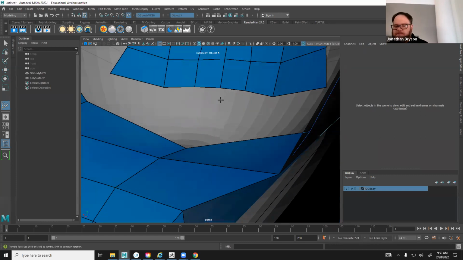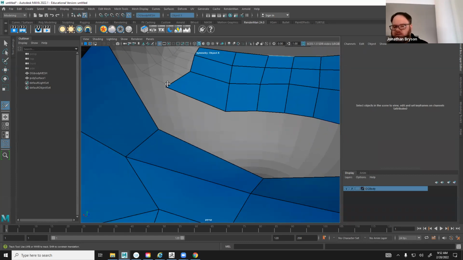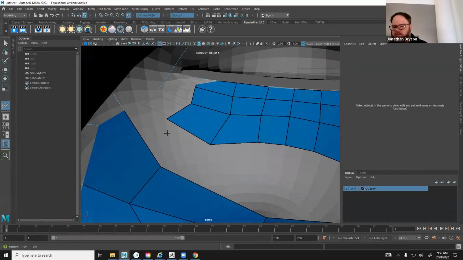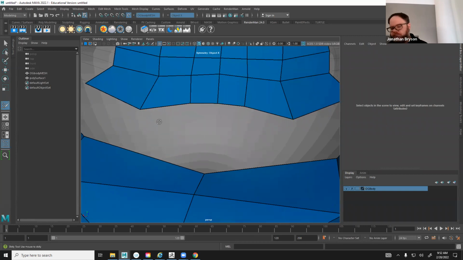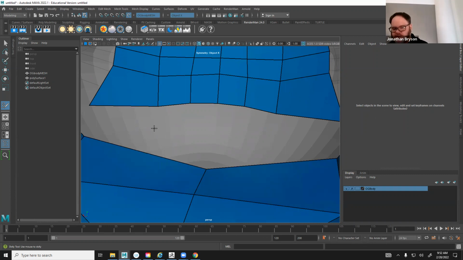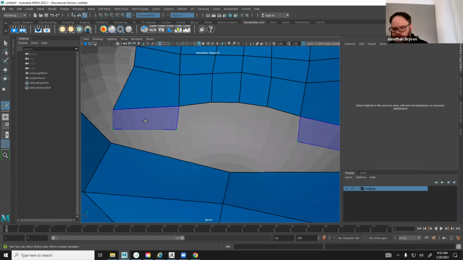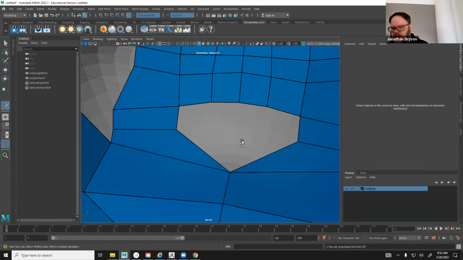It would make sense to run it in over here because we also have these edge loops that are going to come in from the corner of the mouth. So this would be my approach. Essentially take these two faces, and we're going to split them right down the center here.